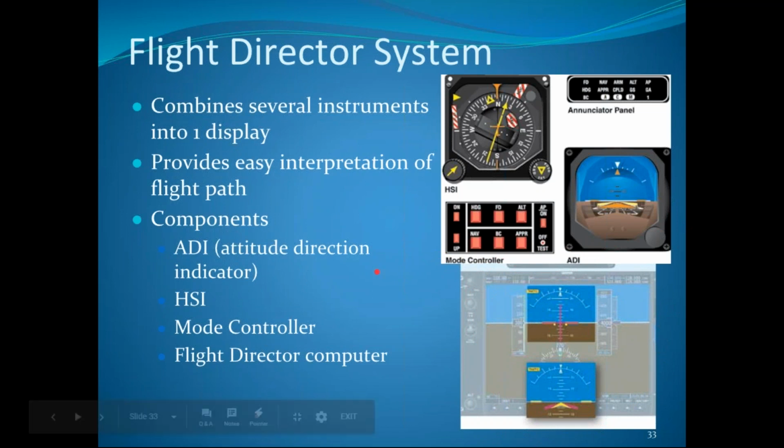We call it the flight director system. It combines all of that instrumentation into one centralized screen. It provides the pilot with easy interpretation of the flight path, basically. Components include the attitude direction indicator, horizontal situation indicator, HSI.